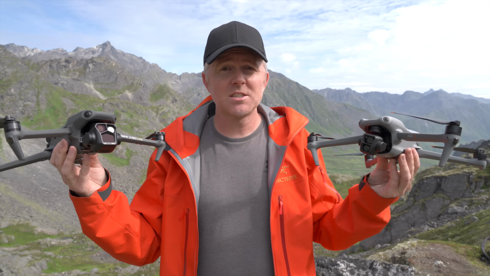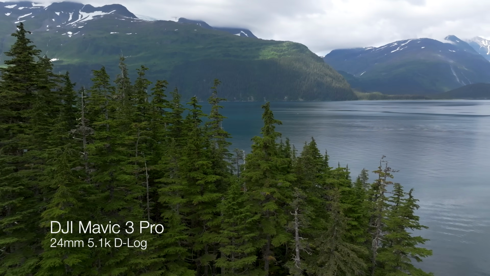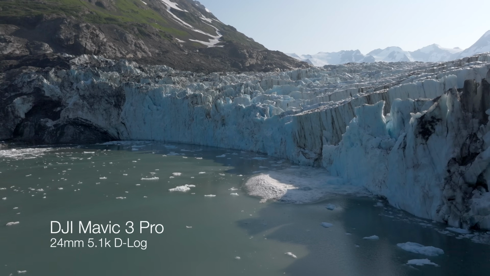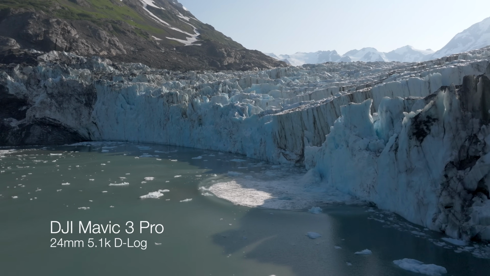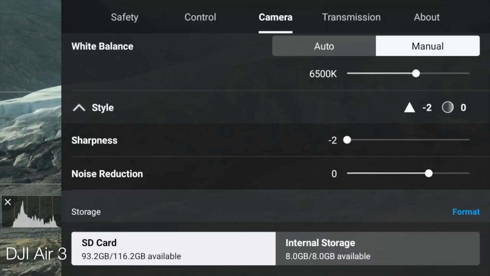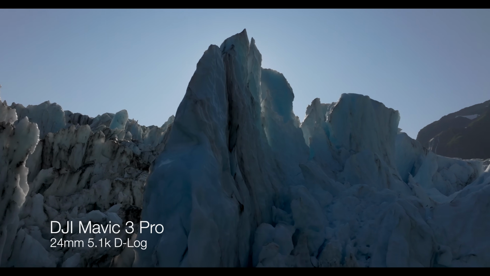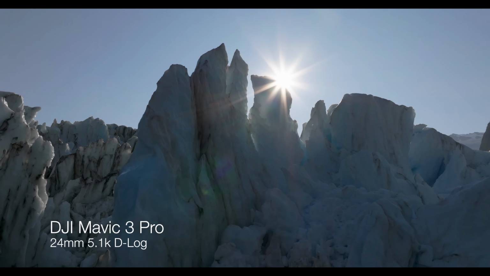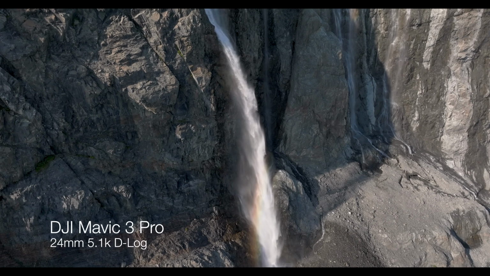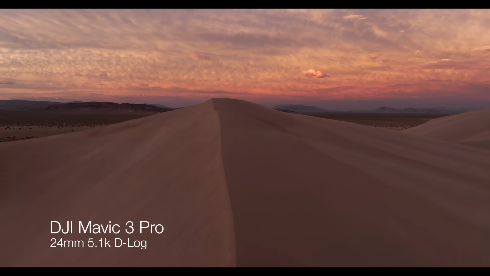But a huge advantage the Mavic 3 has over the Air 3 is that main camera. It just has a lot more dynamic range. It just has a much nicer image quality to it. In fact, the only way I've been able to get that kind of close with the Mavic 3 or the Air 3 is to cut the sharpness down to -2 on both cameras. And especially if you're shooting in D-Log on the Mavic 3, that's where you're going to get the best, most quality. There's no in-camera sharpening, no noise reduction. You get just absolutely beautiful imagery to work with.